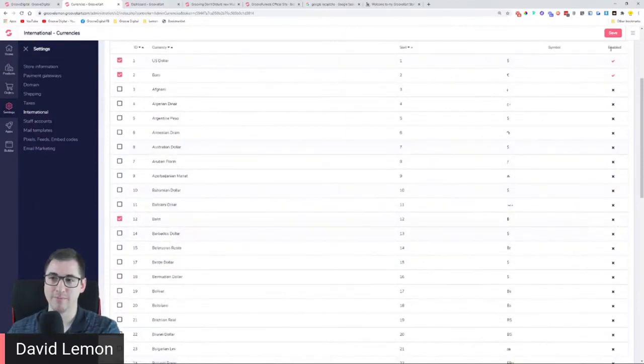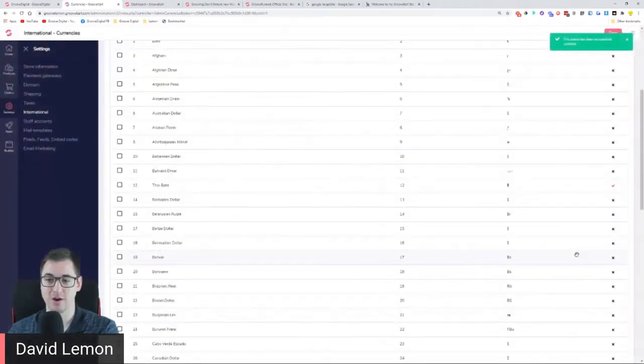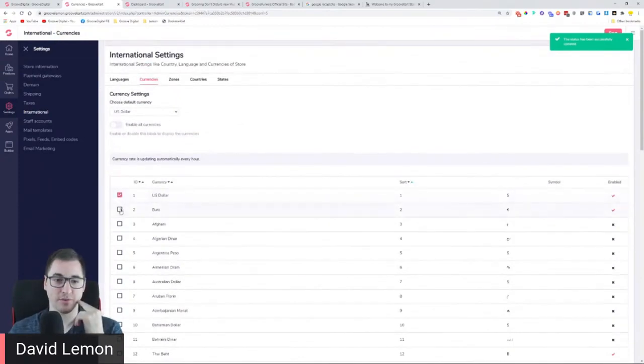Make sure that the last row over here is actually a check mark. In case you allow baht to be a currency offered on your store, you need to click here to enable it. Now I clicked on it. You can see it is loading. Once it is loaded, we have the Thai baht as an active currency on our store. You can select multiple different currencies and activate them that way as well. But just make sure that the ones that you want have the actual check mark to be activated.